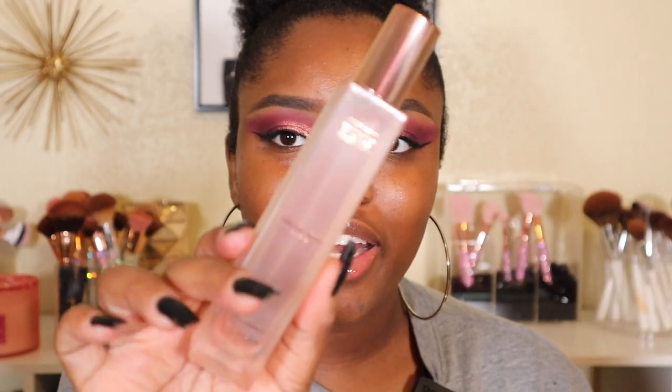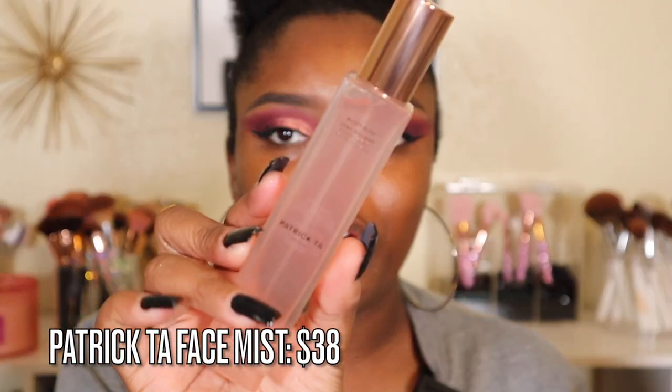So now that I've moisturized, put on my SPF and all that good stuff, the next item we're gonna go in with is this right here. This is from Patrick Ta. This is the Major Glow Dewy Milk Mist. You can use this as a makeup refresher. You can prep your makeup with this. You could set your makeup with this for that dewy kind of look.